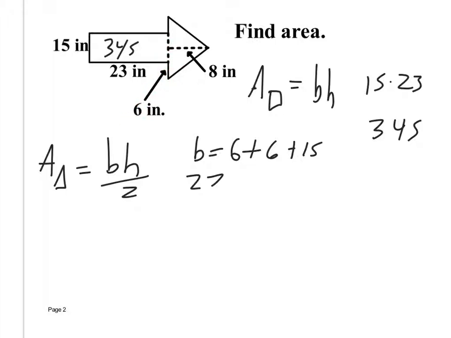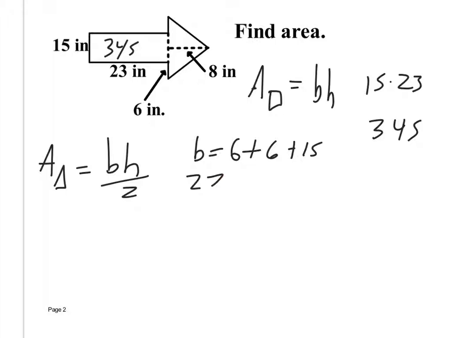But is there any way it could be 6? Even if this isn't to scale, even if it's drawn roughly, is there any way this could be 6 if this whole thing's 15? That wouldn't make sense, would it? So pay attention to what they give you. Rarely are they going to give you exactly what you need. Every once in a while, they're going to make you add this up. Here, it's obvious. This is 15. Got to be 15 here. But they're going to make you do some work to find one of the numbers.